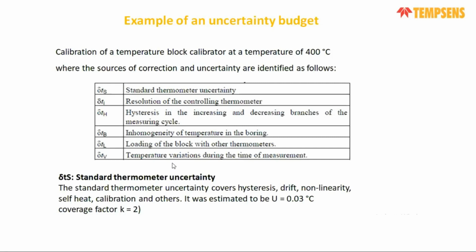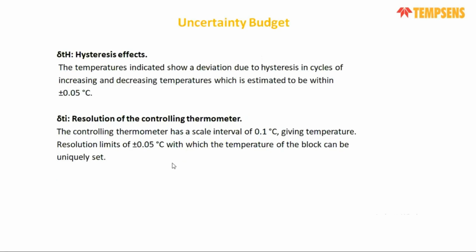For the standard thermometer, we cover hysteresis, drift, non-linearity and other components. We can consider up to 0.03 degrees centigrade with a confidence level of 95.46% with a coverage factor of K=2. More or less, we get 0.03 degrees centigrade. And there is a hysteresis effect. Hysteresis effect is when a calibrator has a temperature range, and you are checking like 100 degrees. After 200, again we check the decrease, check the deviation in your probe, and we can calculate the hysteresis of the specific calibrator. More or less, this component will provide you plus minus 0.05 degrees centigrade.